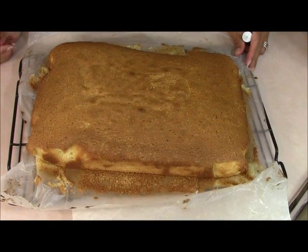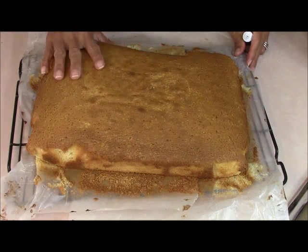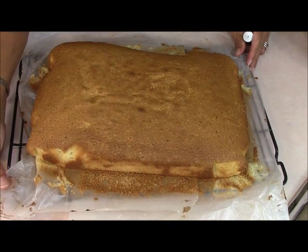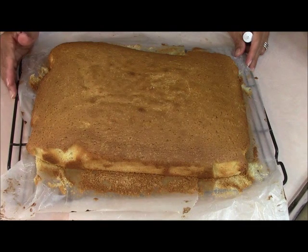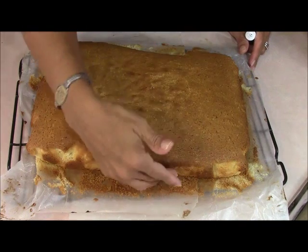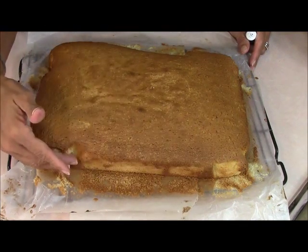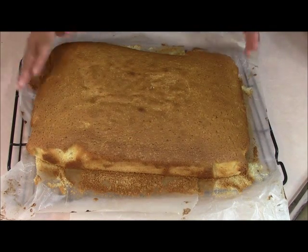I went ahead and made one of my Belizean light cakes — I have the recipe at the site already — and it's a 9x13 pan. I went ahead and put wax paper rather than grease and flour the pan because my pan is kind of old and ratty and I was afraid the cake was going to stick. But this wax paper thing didn't really do me justice. But we're going to make it work because we're going to cut this cake into the shape of a butterfly.